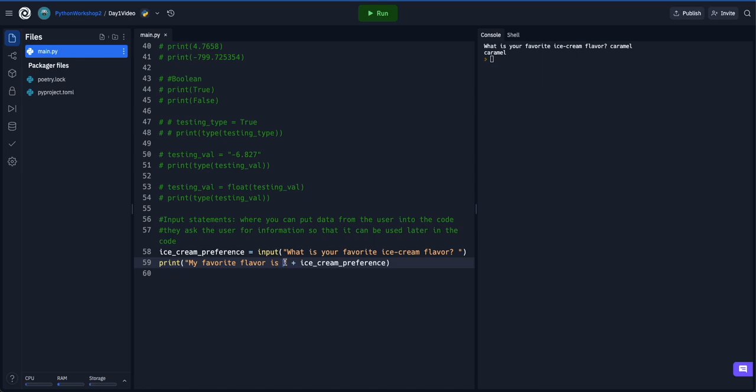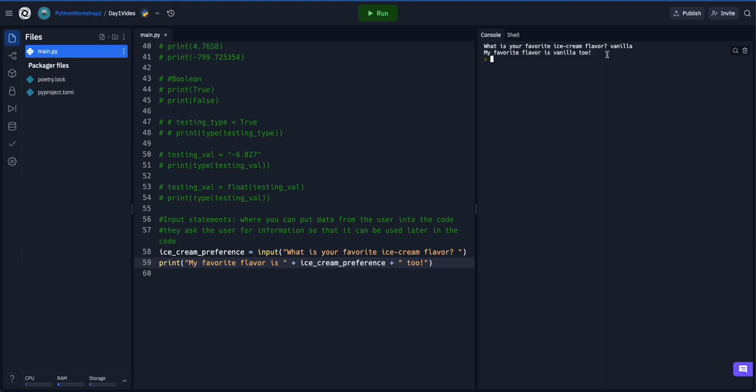I like to leave my spaces inside when I'm doing regular string concatenation, but you could always just do this space separately as well. And then I'm gonna add a little something after too. And now when I put in my favorite ice cream flavor, that's vanilla, I get my favorite flavor is vanilla too.